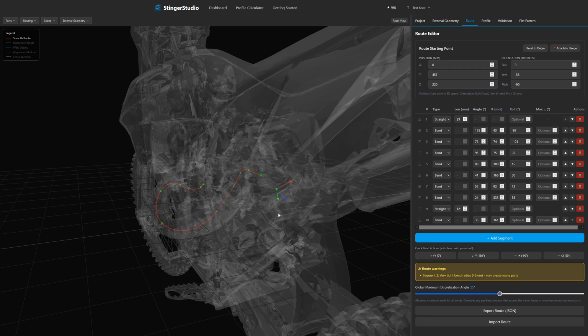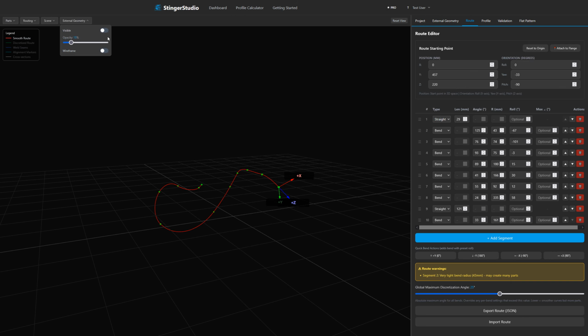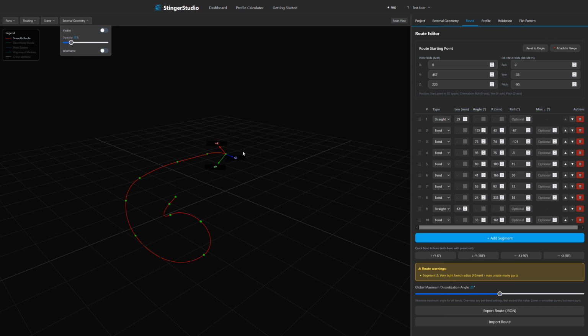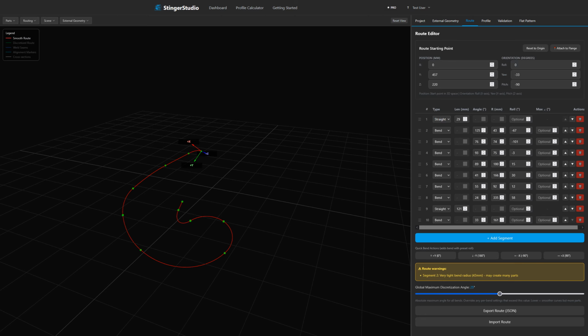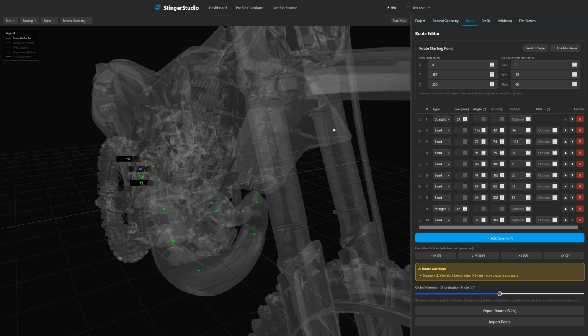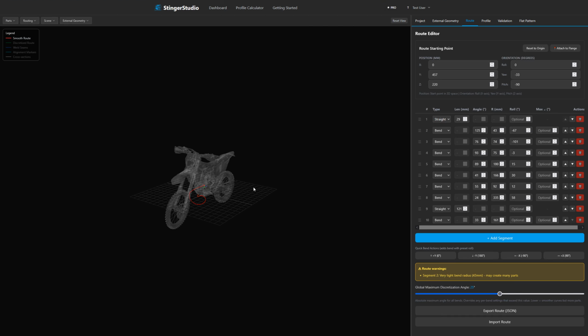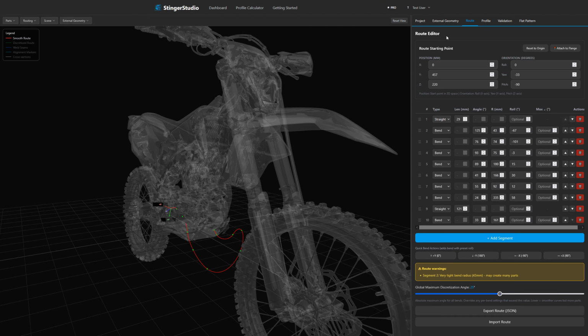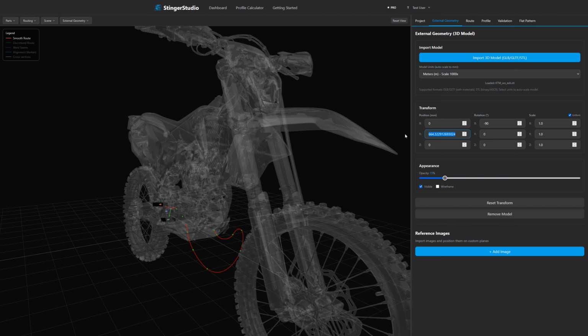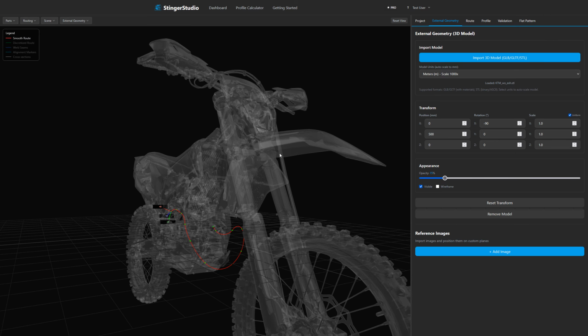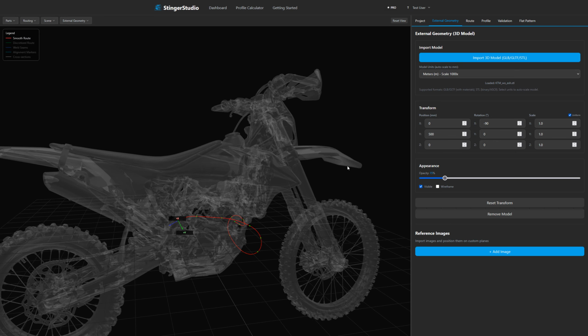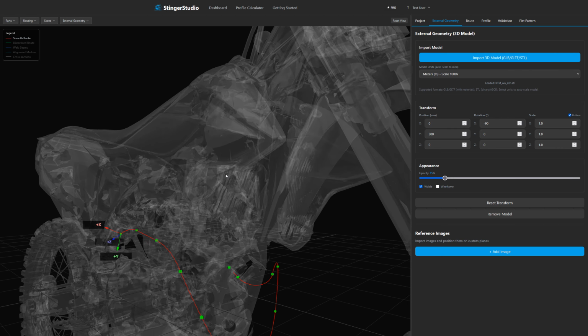And it seems like we're done with the routing. This is how the bare route looks without the external model. Now I'll swap the model. I have the same model, but without the factory exhaust pipe. I've removed it from the scan using Blender earlier. I just had to set the correct coordinates we set for the model geometry earlier.